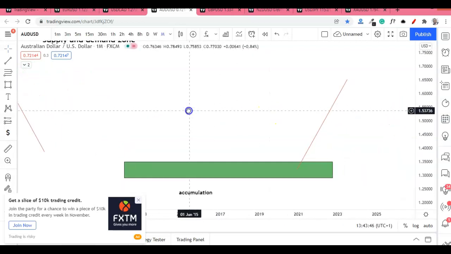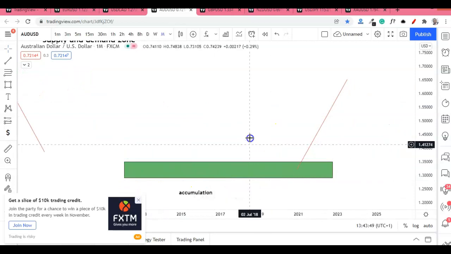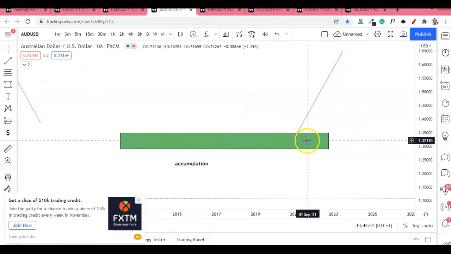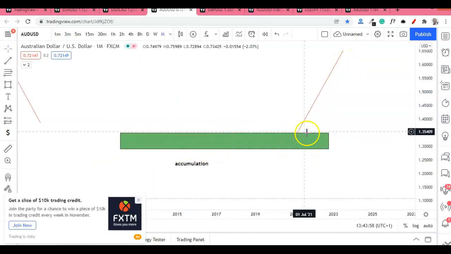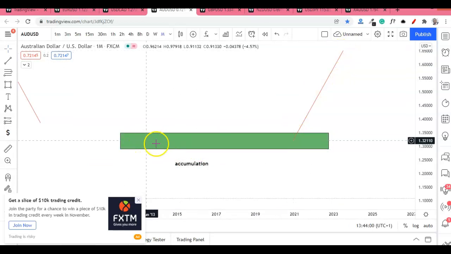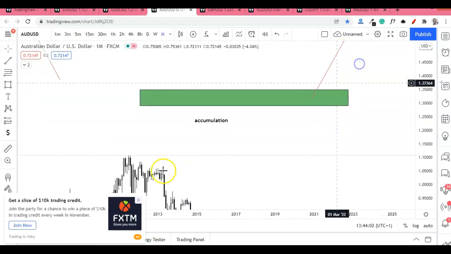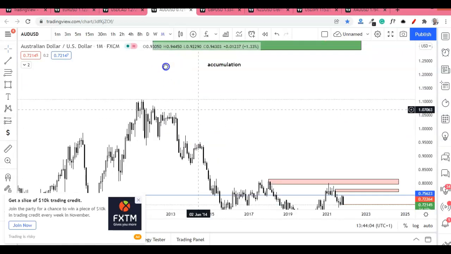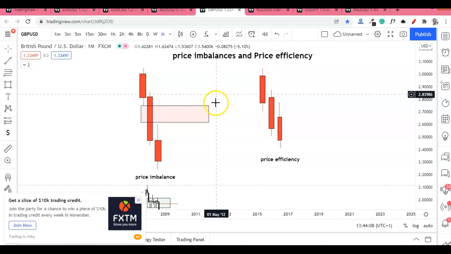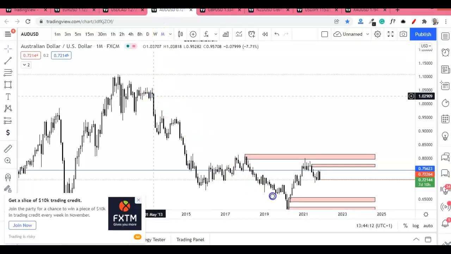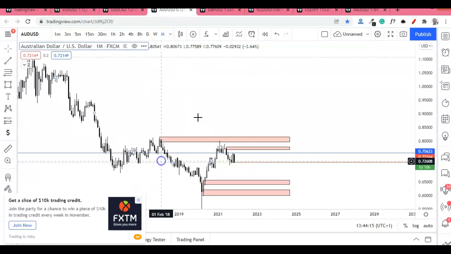and you buy at an area of what? Discount. Demand zones, on the other hand, are simply areas of what? Accumulation, where orders came in to push the price to the upside. Areas of accumulation taking price to the upside, that is the demand zone. Okay, and we can identify some of them here. How do we identify an area of demand zone? But before I do that, let's quickly look at one thing.